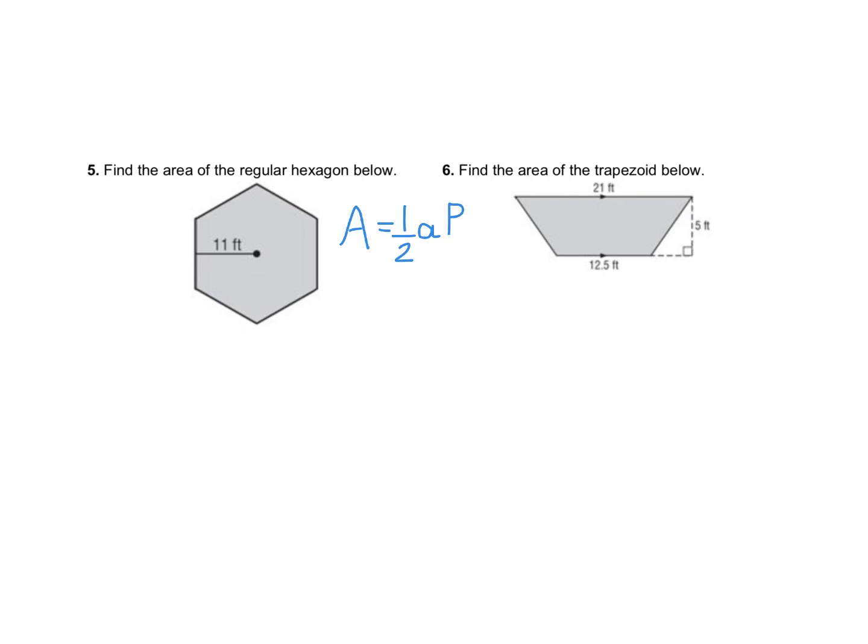And when we're looking at this picture, we're given our apothem. So far, we just need to know the perimeter in order to be able to solve to find the area. So what makes this more difficult is we don't know the length of the side. So we're going to have to go through a process to solve. So what I want you to consider is a circle which has 360 degrees, right?